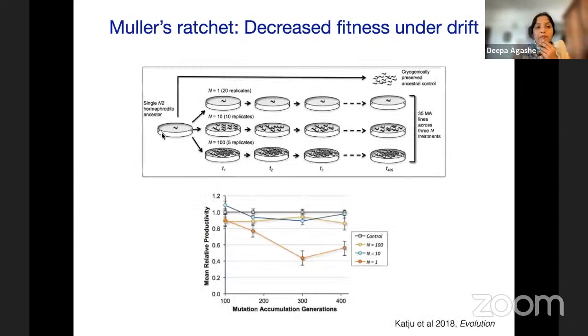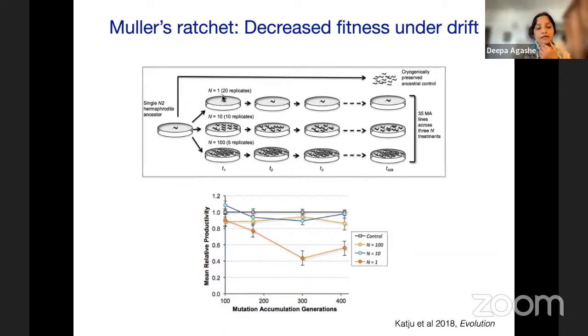Similarly, people have also done experiments with C. elegans, so eukaryotic species, where they've taken a homophyletic ancestor of C. elegans, these worms, and they've asked what happens if the bottleneck size is different, right? And so a simple prediction, which I hope most of you find intuitive, is that if your bottleneck size is larger, then the rate at which that ratchet is going to click should be weaker. It should be slower, right? Because you're basically not allowing the bottlenecks to be so severe.